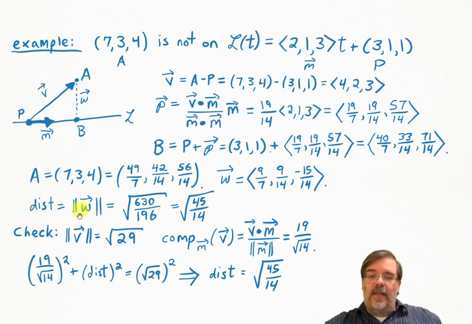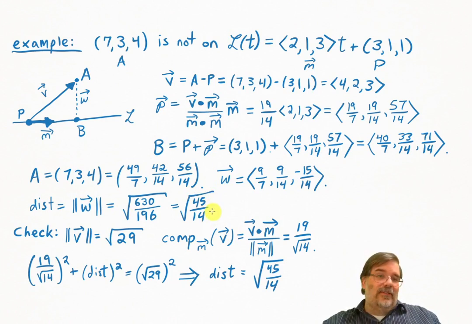And then the length of that vector, in this case, you're going to do the square root of the first part squared plus the second part squared plus the third part squared. Get everything over a common denominator. You get the square root of 630 over 196. Amazingly, somehow, these actually have a common factor of 14. So you can simplify this. It's the square root of 45 over 14. Normally, I wouldn't be too concerned with simplifying something, right? This is a perfectly correct answer. But since I'm going to want to check it, it'll help to simplify it.